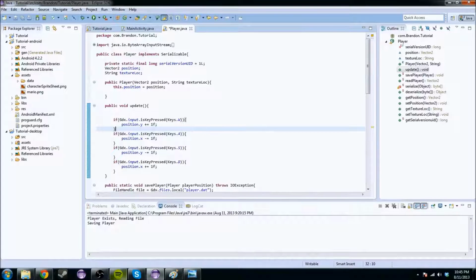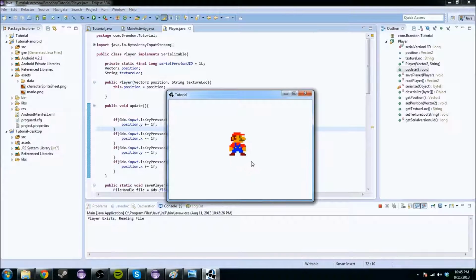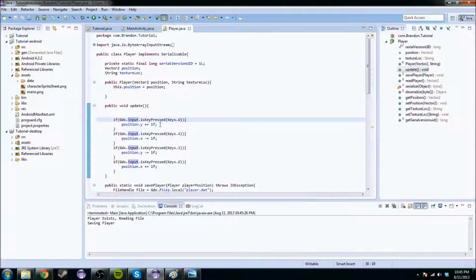Today we are continuing our libgdx tutorial series, and today I thought we'd go over some animations. So instead of making this cute little Mario guy just run around and we save his position and whatnot, I thought today we'd give him some legs and make him feel more lively and make him walk around, kind of like what you saw in the Pokemon games.